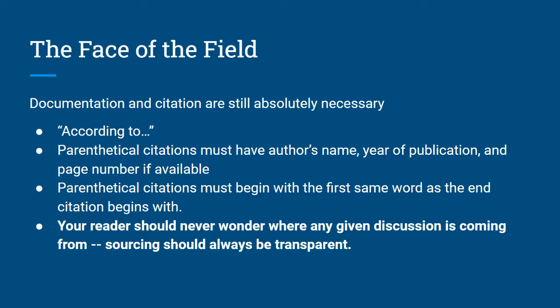On the other hand, if that connection isn't made, in effect, the chain of reference breaks down, and the research paper actually loses a really valuable way of appealing to the reader. Speaking of the appeal to the reader, in a research paper, or frankly, any paper at all, your reader should never wonder where any given discussion is coming from. Sourcing needs to be transparent all the time.